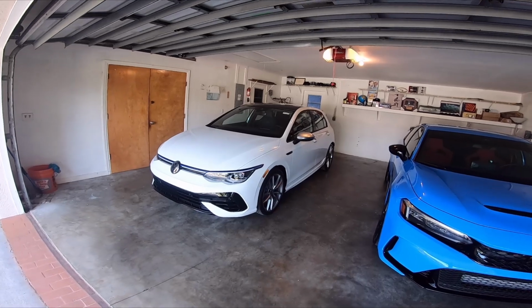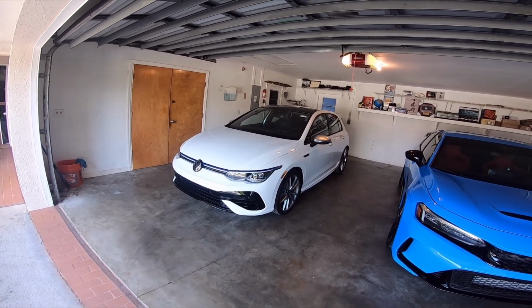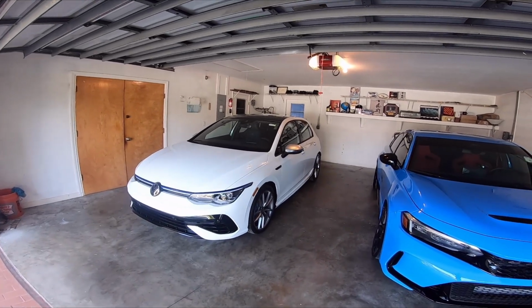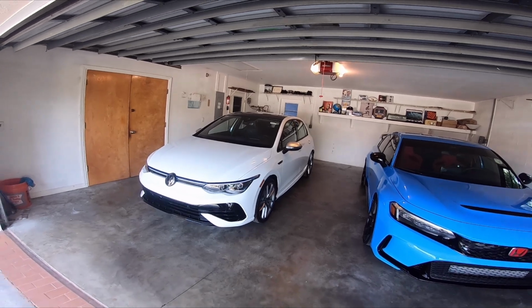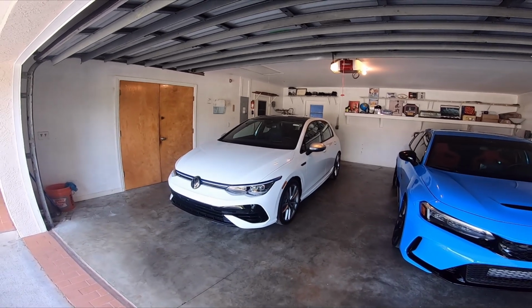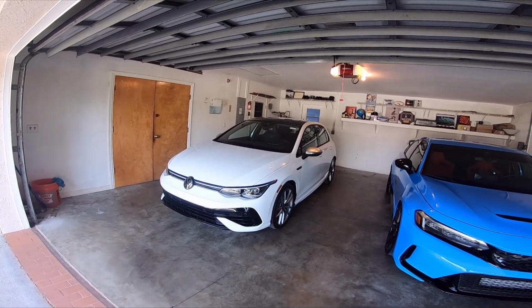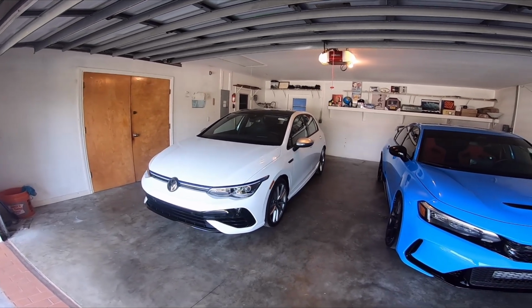Now, mind you, there's also the Volkswagen GTI 380 edition, which I just had, and that actually helps this argument a lot. In a lot of ways, I have buyer's remorse with the Golf R. I should have just stuck with the GTI, because it does so many things that the Golf R does, just a few little things fewer. And I'm fine without them because you save so much money going the GTI route.